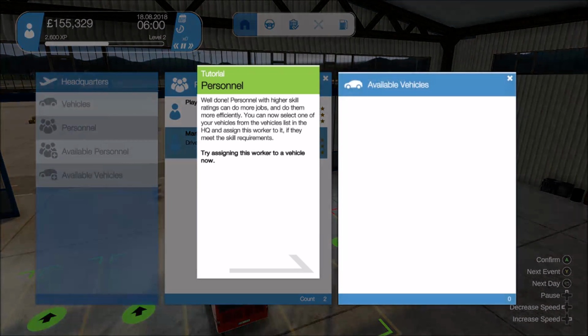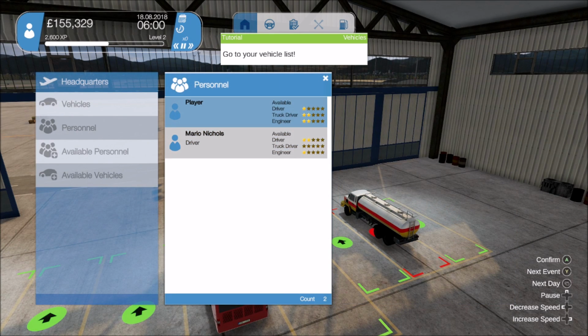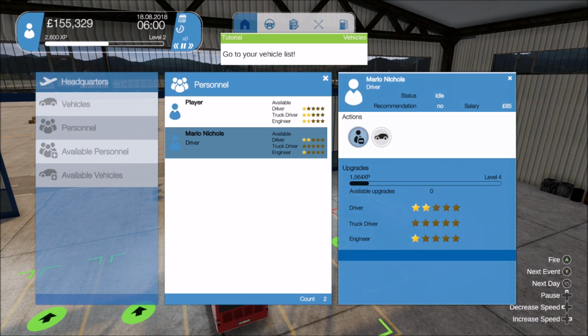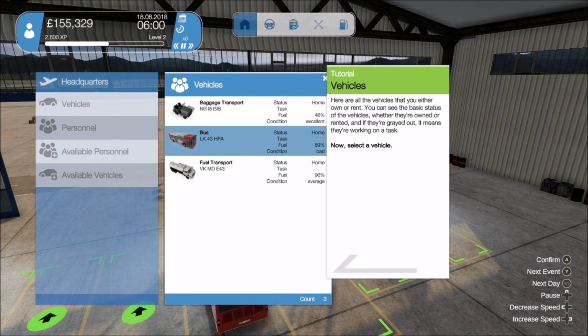So select a vehicle. Available vehicles, none. Okay. So we did something wrong there. Let's go to select a vehicle. No. Oh, go to your vehicle list. Okay, that's what we have to do. Right.